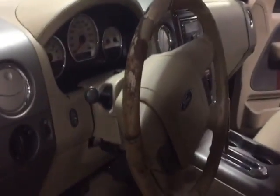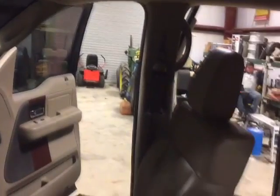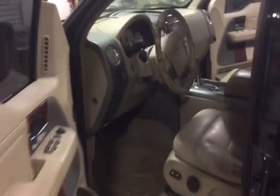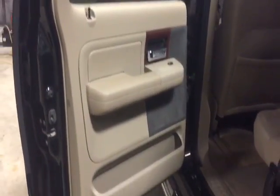The steering wheel cover does have some tears on it, but the dash is not all broke up or beat up. It's got the wood grain dash, there's your AM/FM CD player radio. The rest of the truck is in pretty good condition — it's got leather seats throughout. Taking a look at the back driver's door, same way: the wood grain door panels are nice and clean on this truck.